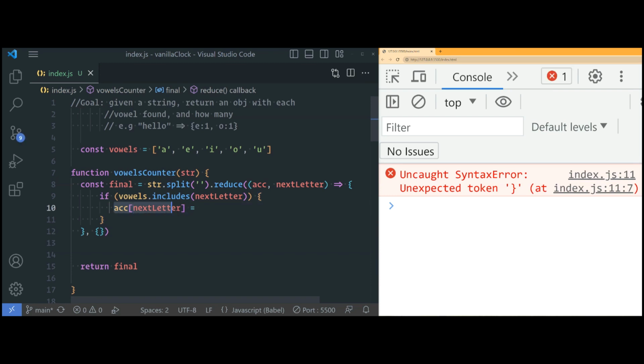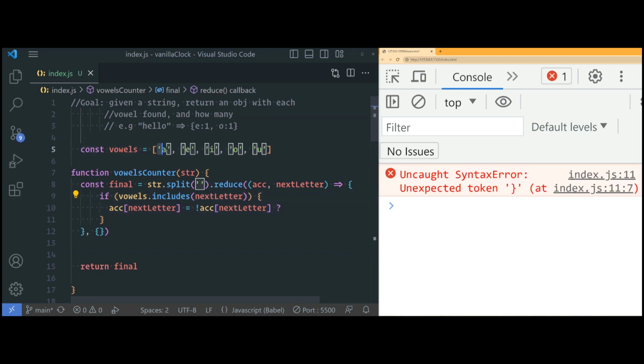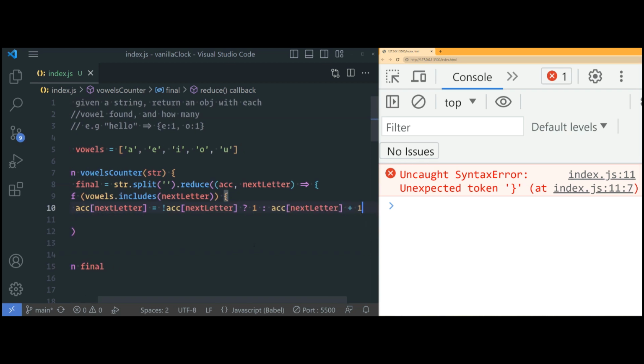So what will the value of this assignment be? Well, first, let's check if this exists yet with the logical not operator. If it finds a vowel that's included in the text and that vowel is not present in this object yet, then it will create it with a quantity of 1 because that's when we've hit our first vowel. So it will be equal to 1. Now, if not, it means it found a vowel, but there's already a property name with that same vowel. So now the count instead of 1 will have to increase. So I can just do this, plus 1.